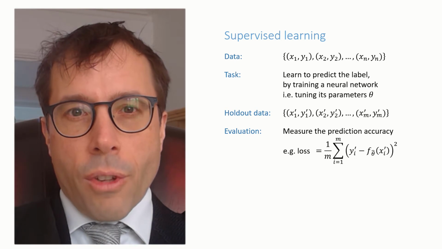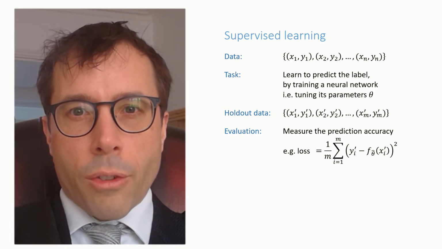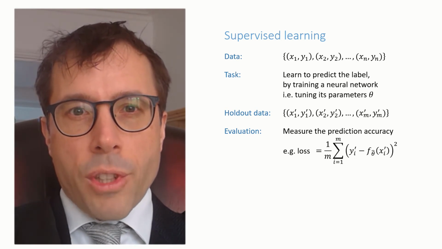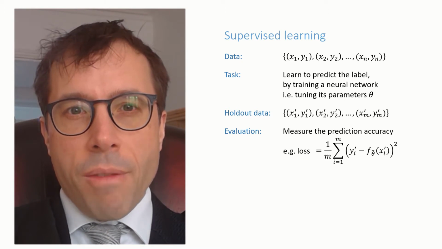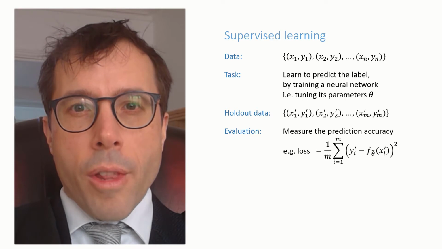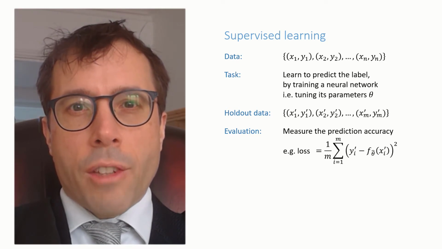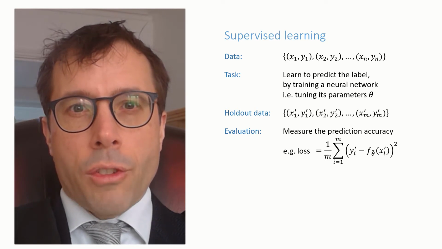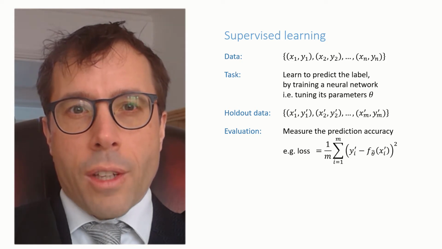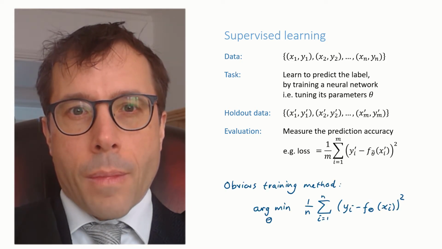Nothing I've said so far is specific to neural networks. As I said, my black box predictor function might as well be a box of angry parrots. But if the function is nice and simple, then there's an obvious way to train it. We know that in the end, we want to get a good score when we measure prediction accuracy on the holdout dataset. So let's pick theta to get good prediction accuracy on the training dataset. This is what I mean.